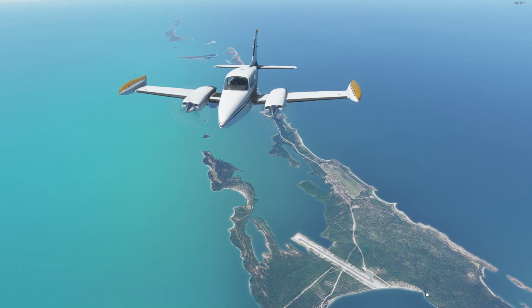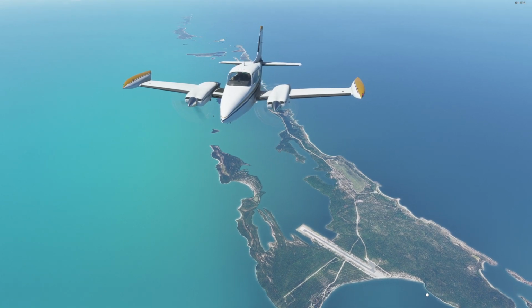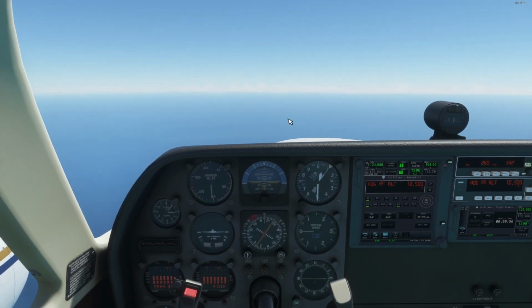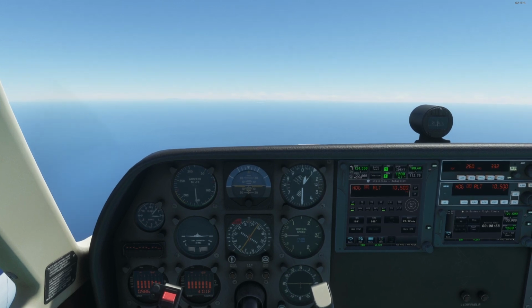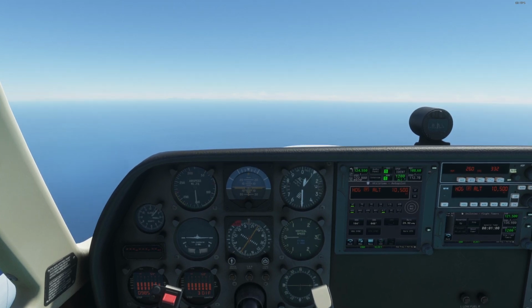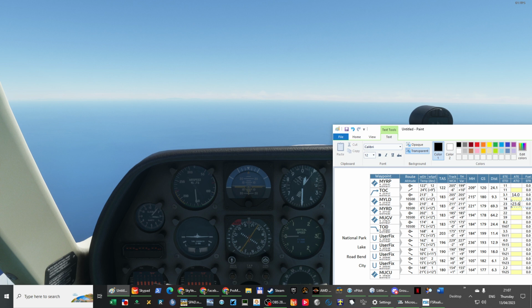This looks good. Nice. Then off we go. Our top of descent was calculated just after this, well, inland.